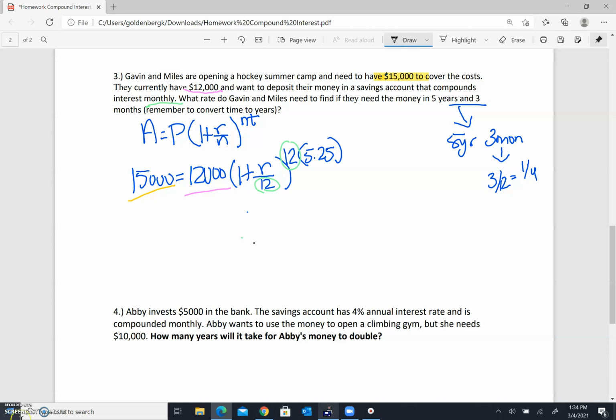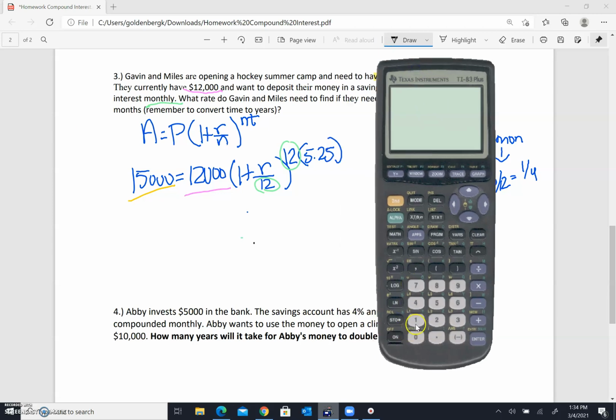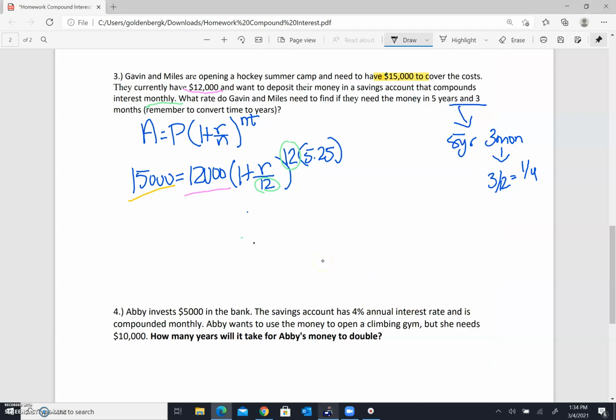So from here you were probably feeling good, got your calculator. And you could rewrite the 12 times 5.25 as a 63. So from here I would probably want to rewrite this as 63. Okay, so I'll rewrite that. And then from here, most of you guys were feeling good about the solving step being divide by 12,000. Notice the zeros all cancel, so it's just 15 over 12, which is 1.25.